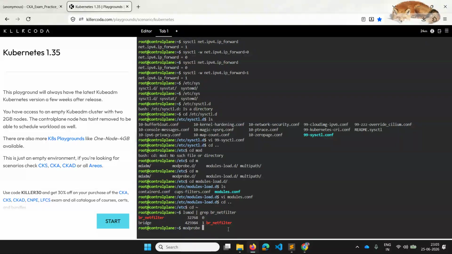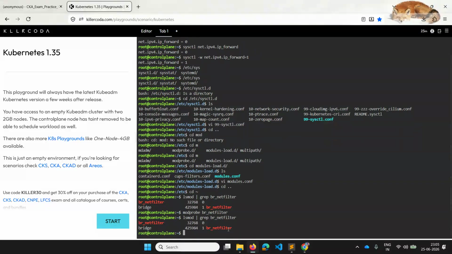That means to set br_netfilter as the module, you can use modprobe br_netfilter for that. Then again you can check this way. It's already set, so it doesn't need to be set again. So this way it works.